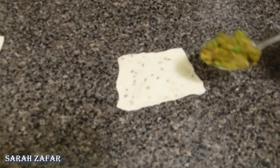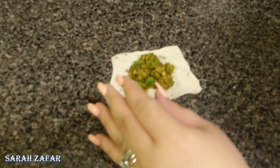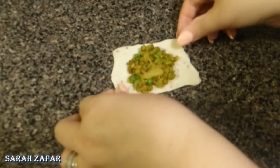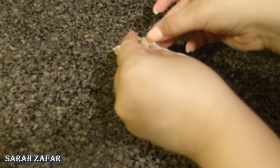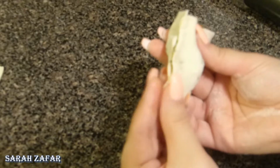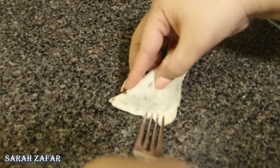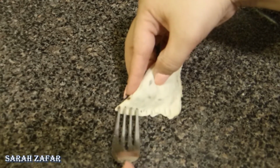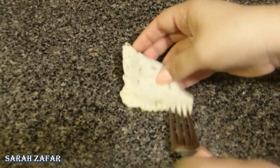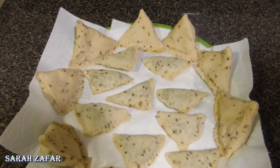There you are. When you have it cut into a square piece, you're going to take 1 tablespoon of the stuffing, just a little bit more, tap it in, and then bring the two sides together, just like this. And once you make it into this shape, you're going to take the fork and just make the same spots as the other one, so it's nice and tight, just like that.